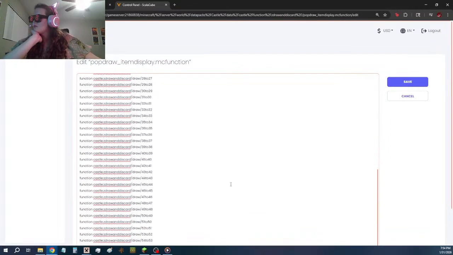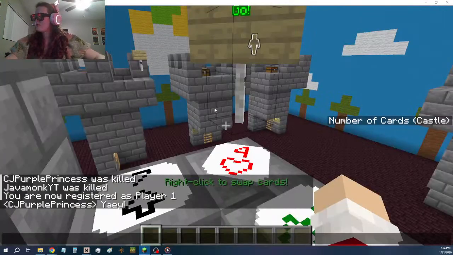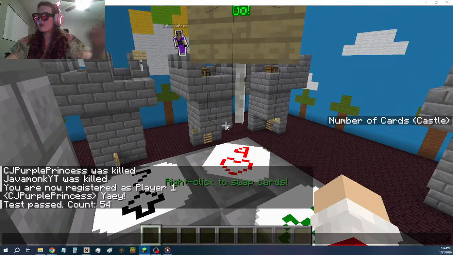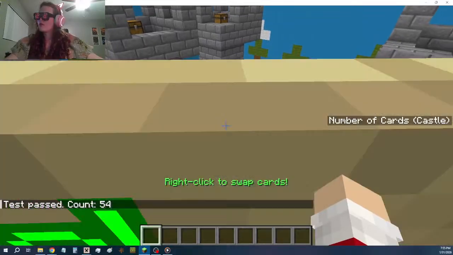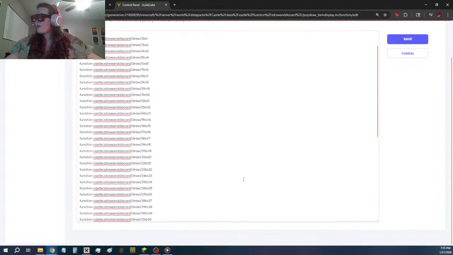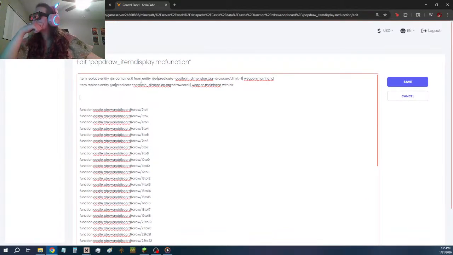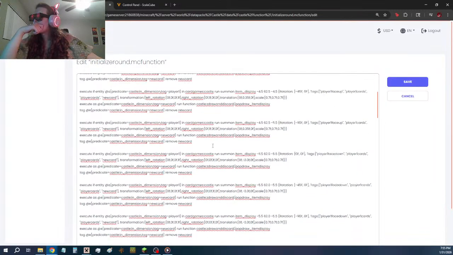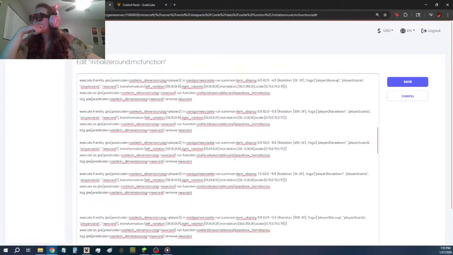Okay, so there are cards to draw. Does all the things for them.